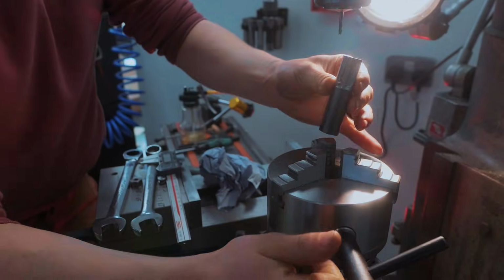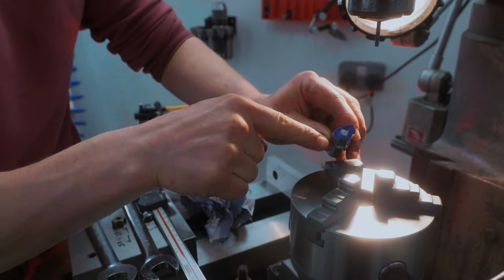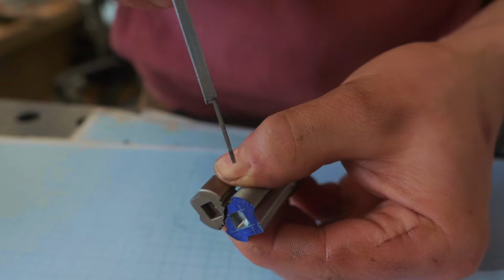Buying this dividing head was one of the best things I have ever done. There is zero way I could have made this without it. All that's left on this part is cutting it to length.